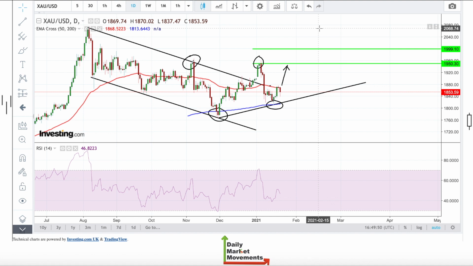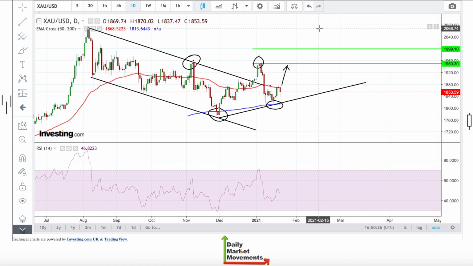In fact, I was reading a fantastic article last night with regards to gold, and it's Warren Buffett. For those who don't know who Warren Buffett is, he is, in my opinion, the best trader of all time, and he's very well known for being correct most of the time, and he even came out and said that gold is a better opportunity than Bitcoin. Now, that is a very large statement because Bitcoin has rallied significantly, over 700% over the past 12 months. So that is very, very positive for the gold bulls indeed.